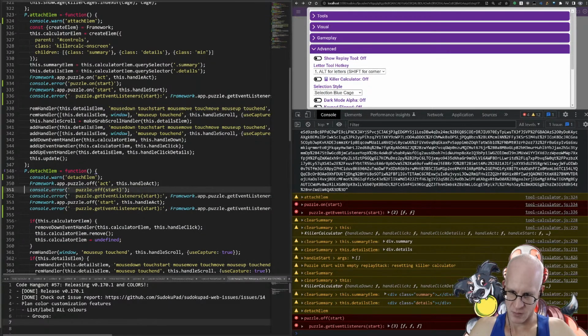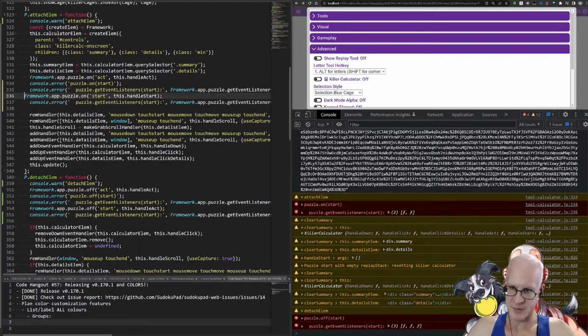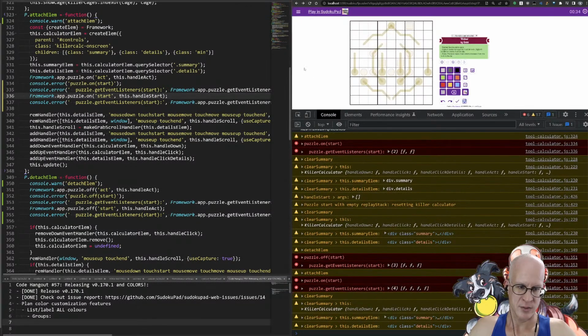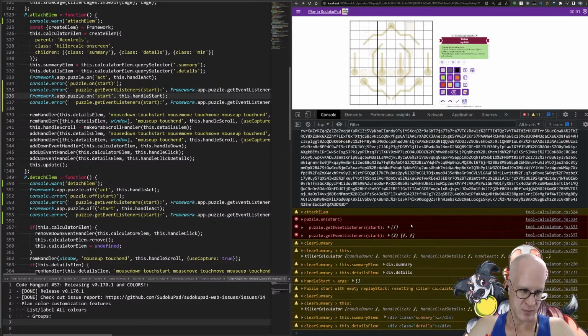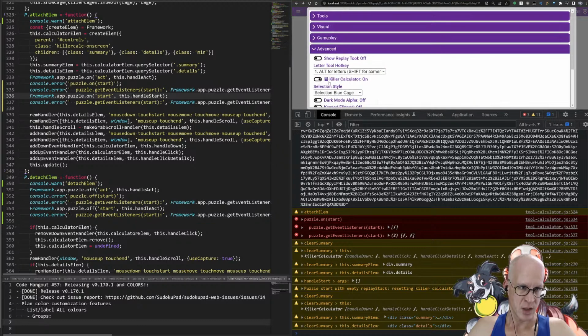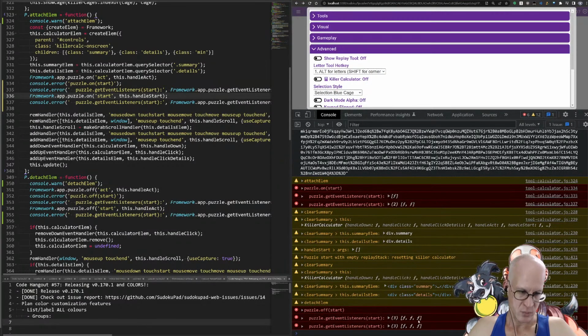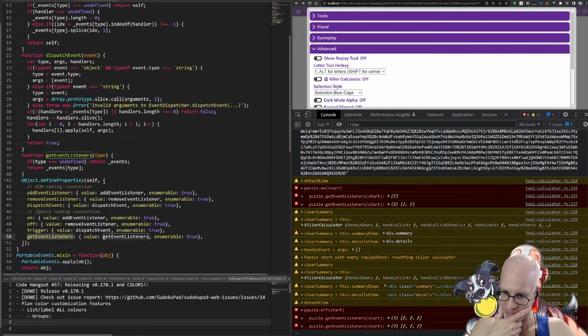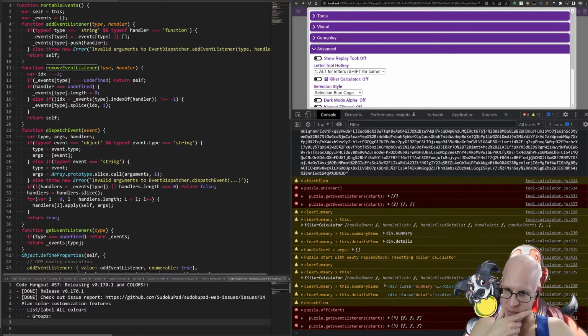Yeah, let's do it like this. Then we have the indent to know which ones belong with which ones. So on, we should afterwards have one more than we had before. And after off, we should have one less than we had before. So, yep, on we have one more. And off, we don't have one more. What the hell? So remove event listener happens here.